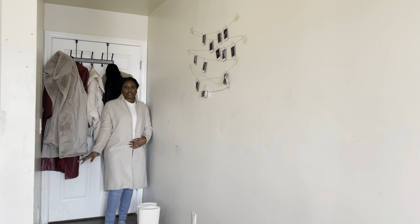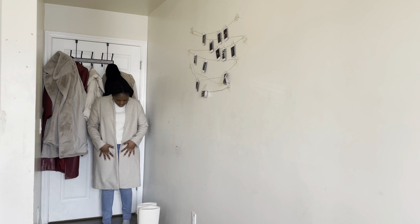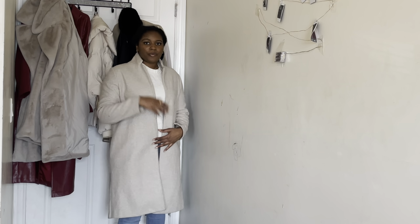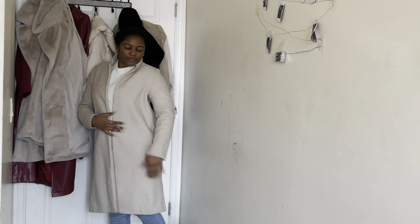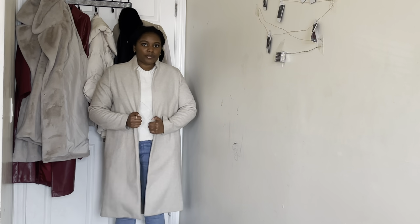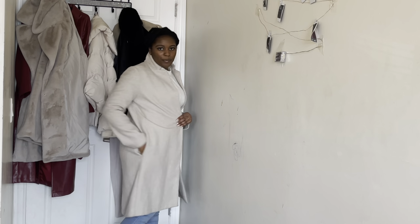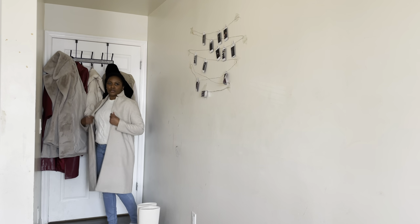And they come in different lengths. Some people like it up to their ankle, some people like it up to their knee. It's all about your preference, but this is really cute. And this doesn't close because it's supposed to look fashionable. That's my excuse. And it comes with pockets on both sides, which you don't even see, but this is so cute.